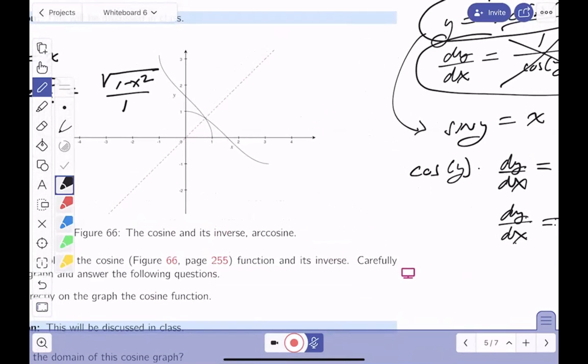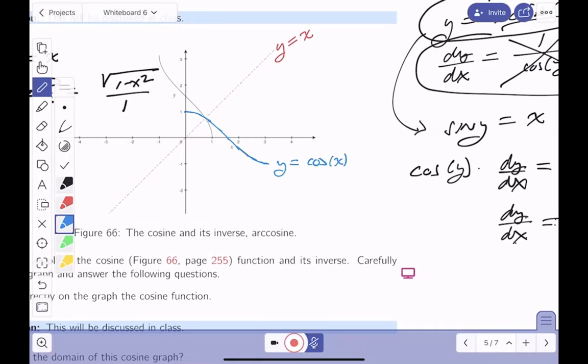Now whether the teacher did the picture at the board, or they made you read a textbook, or they made you memorize it, it should be understood. So what do I get here? I get the line y equals x. I always do that when I get inverses, by the way. The next thing I want to do is put in what I believe is the cosine. There's a label on this picture. They say there's a region there. That's the cosine. So I'm going to say this curve over here is y equals cosine of x.